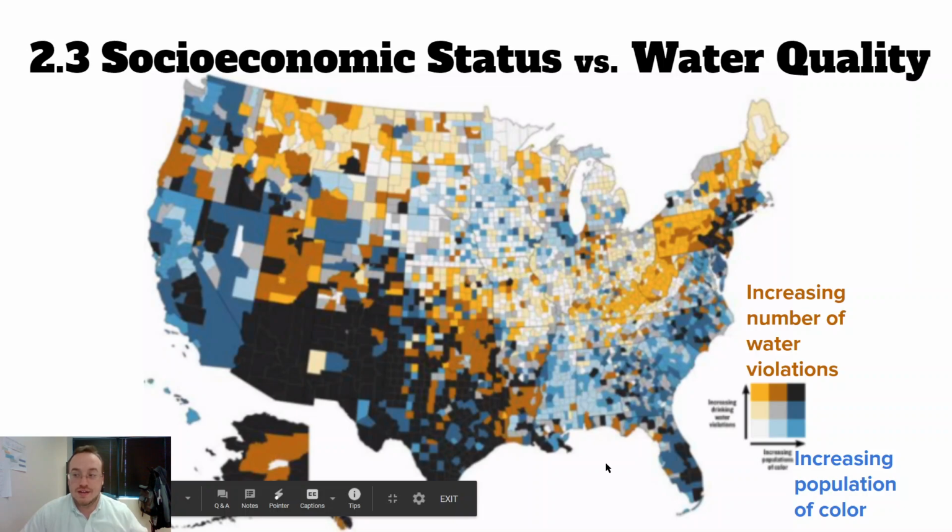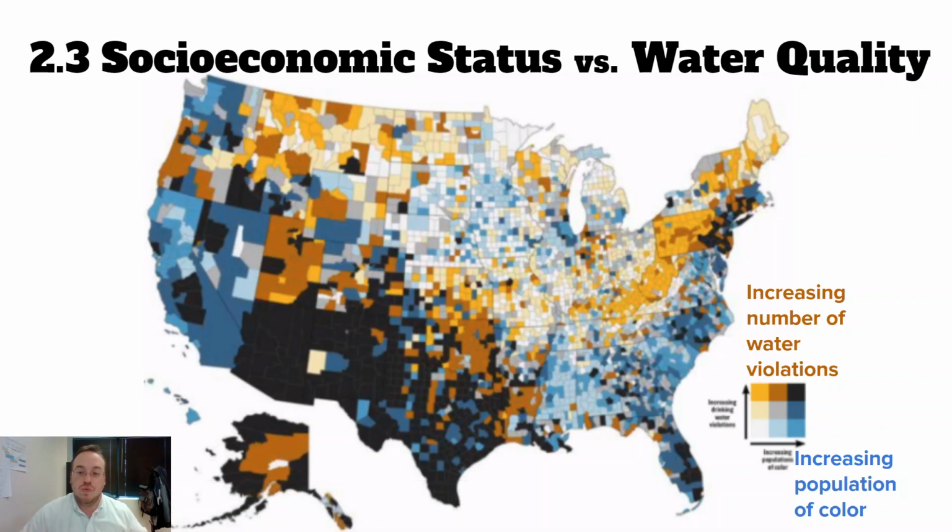So I want you to take a couple of seconds, pause the video here, and look at this map and make a couple hypotheses. We're not going to test these hypotheses, right? We don't have time or energy for that, really. But about why you think water quality may be changed based on the population's color or the number or percentage of minority peoples in that area. So just think about it, right? I want you to do one or two concepts.